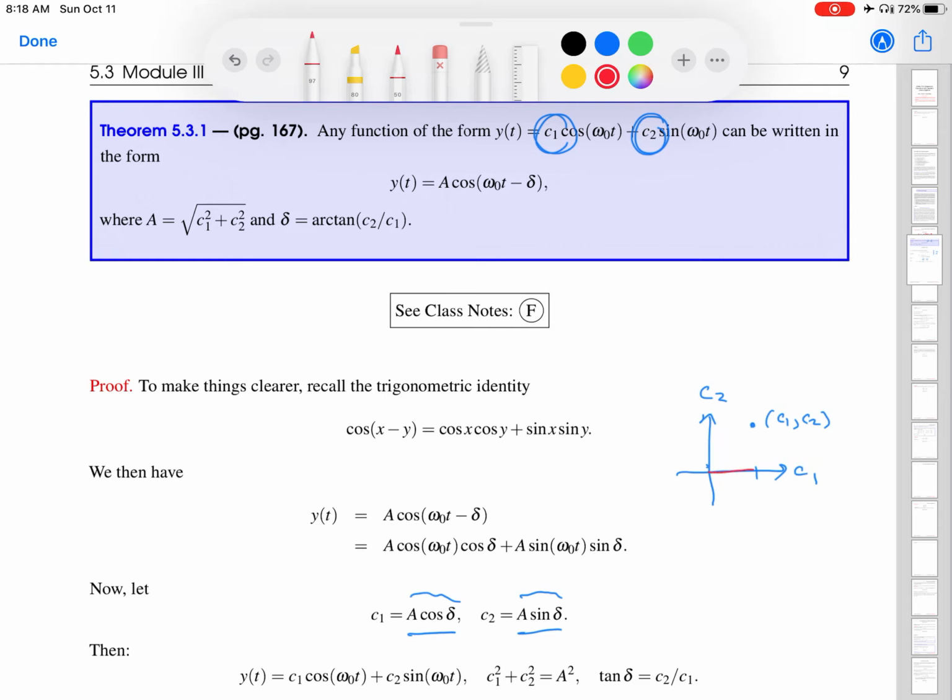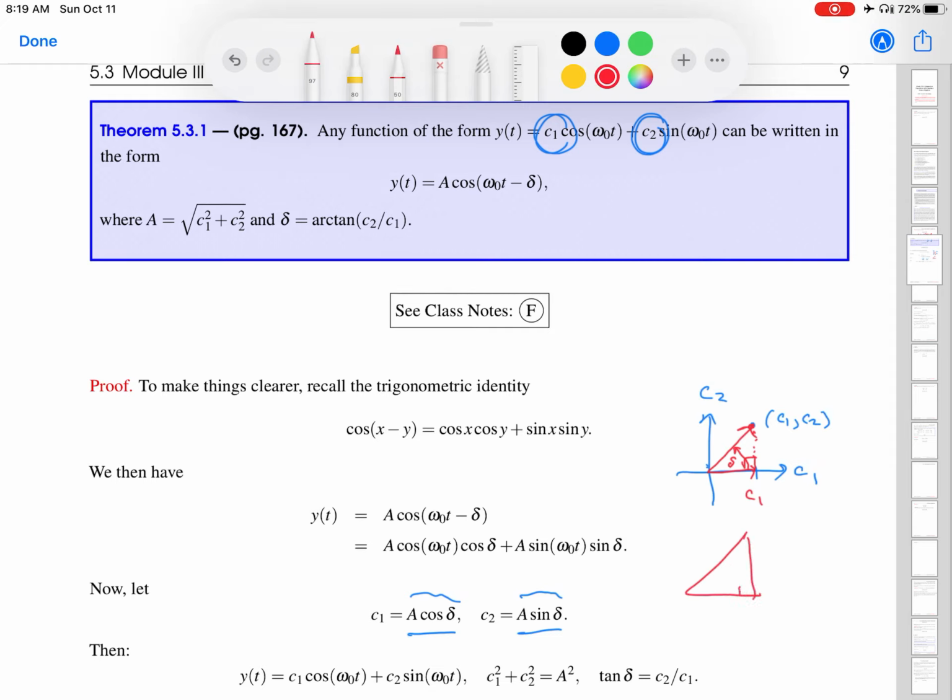this many units out from the origin. I'm still going to call that C1. And then I'm going to go up a certain angle, delta, until I get to this point here, right? So you get to exactly the same point. And if you work out what's going on here, we take out this triangle here. Let me make it a little bigger and make it easier to see.